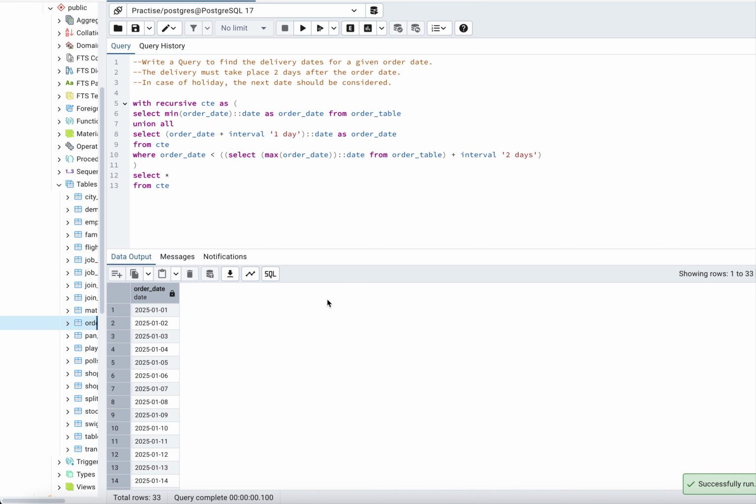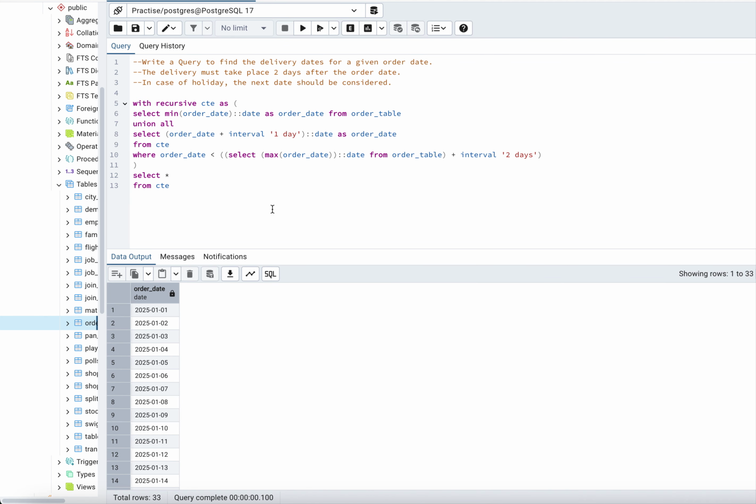Oh yeah, it came. So I got a running calendar. This is important if there is irregularity in the order date table. Suppose first you have an order date, then the next order might be on the 4th or the 7th or 9th. We don't know. But for that, we'll make a running calendar and we'll solve it. If it is continuous, no need to do that.